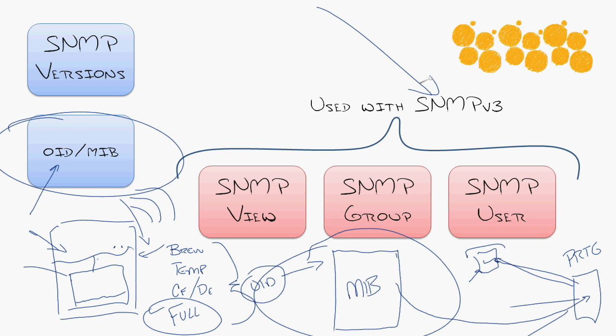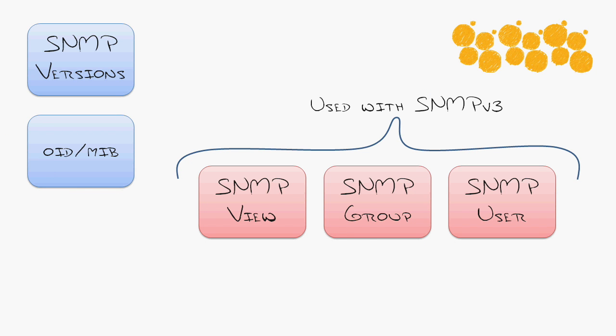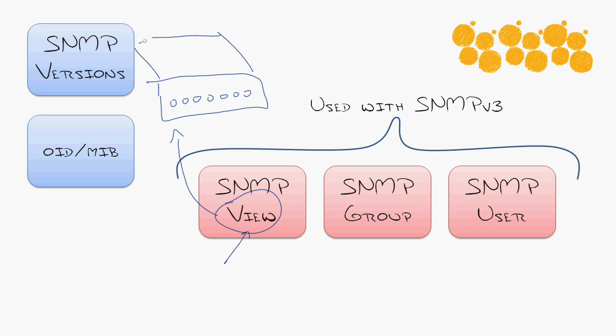Now let's focus in on SNMP version 3. 3 new elements get introduced. First off, the view. This defines what you're able to see on the Cisco device. There's a lot of creepy stuff that you can pull with SNMP. You can even pull device passwords if you know what you're doing. So you might create a view that says, I only want to be able to have people see the interfaces of this device, and maybe the statistics of those interfaces. Or you could even go further.